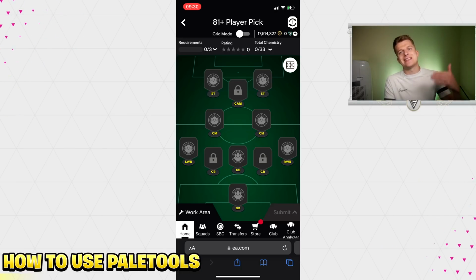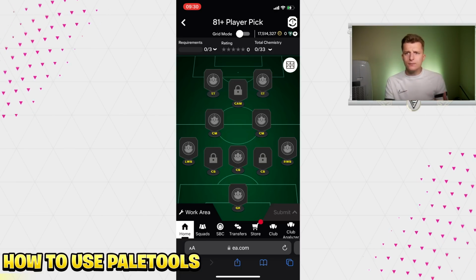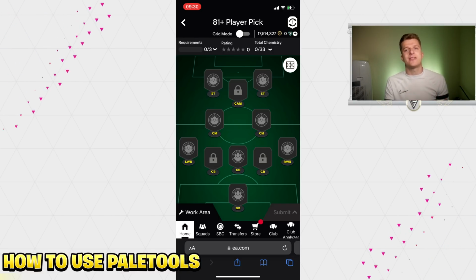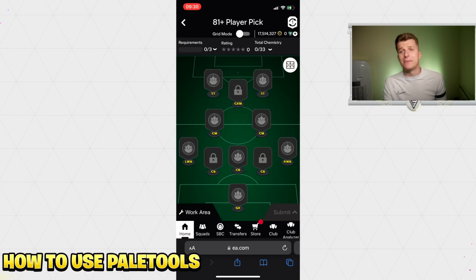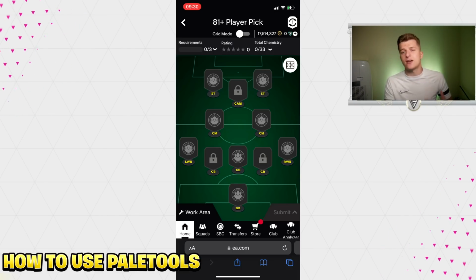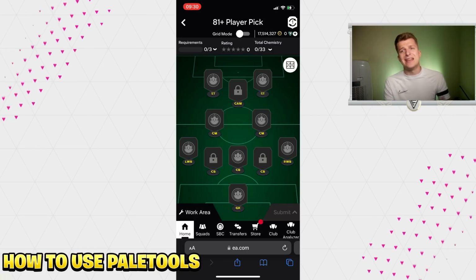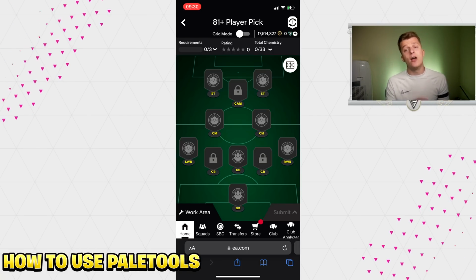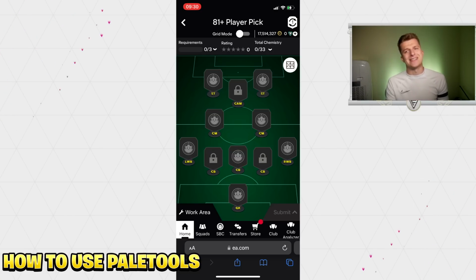So after you've completed 76 SBCs within an hour, you're going to come across something that says SBC softban, or it's not going to let you complete any more SBCs. The reason for this is because EA puts limits on everything in the game. You can only play so many games an hour, list so many cards an hour, buy so many cards an hour, and it's the same with SBCs. You can only complete 76 SBCs every hour and 225 SBCs every 24 hours. But there are some ways around this.